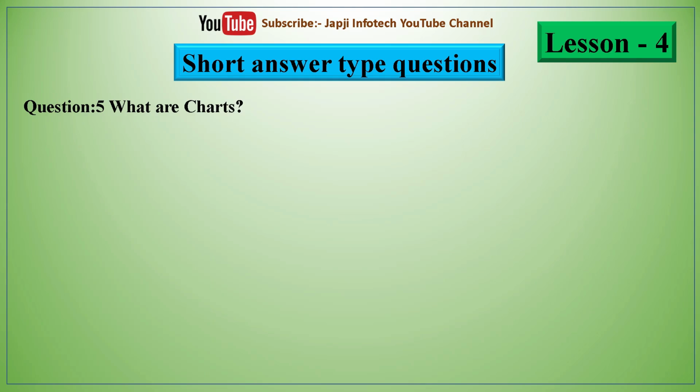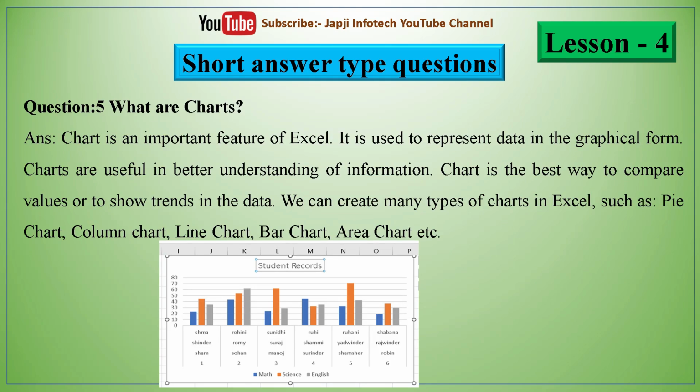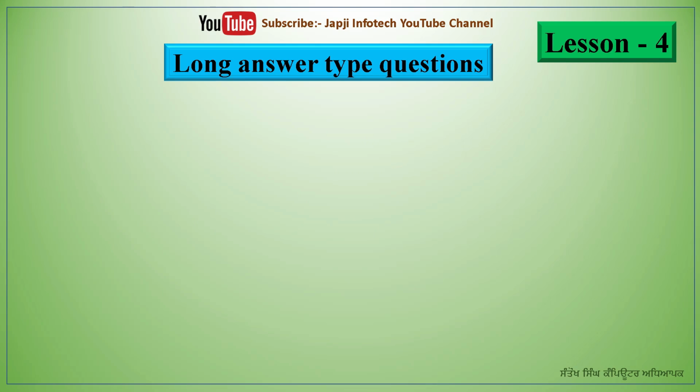And the fifth question is, what are charts? Chart is an important feature of Excel. It is used to represent data in graphical form. Charts are useful in better understanding of information. Chart is the best way to compare values or to show trends in the data. We can create many types of charts in Excel such as pie chart, column chart, line chart, bar chart, area chart, etc. So now we will learn about long answer type questions.